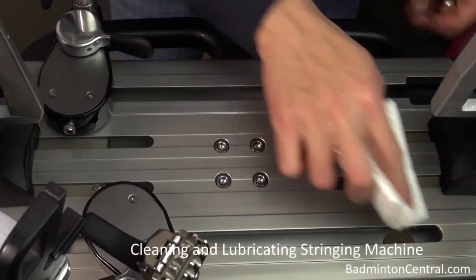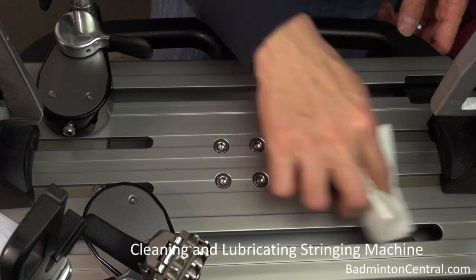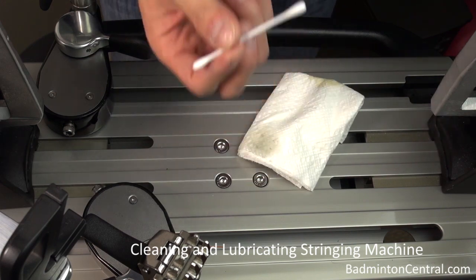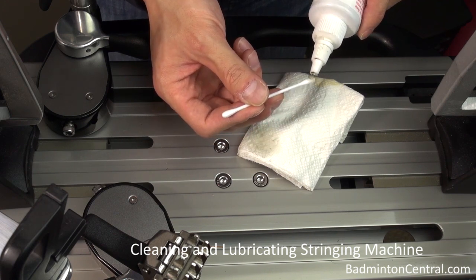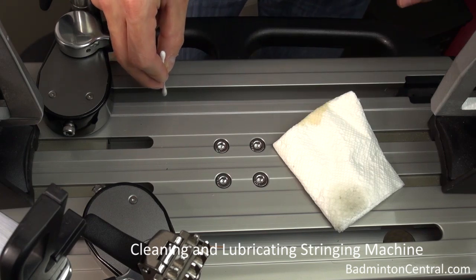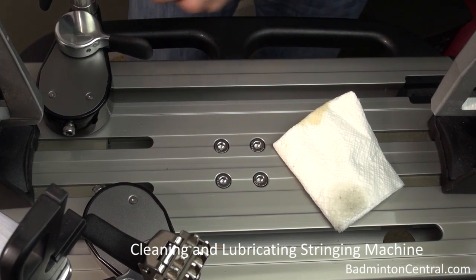Make sure that we apply it in different locations everywhere. All right. Now to finish off, we want to apply some oil on the side of the track, and this is where the Q-tip comes in handy. Since we're going to drip some oil on the Q-tip, notice I put the kitchen towel underneath to catch any droplets that come off. So we're going to oil the sides of the track.